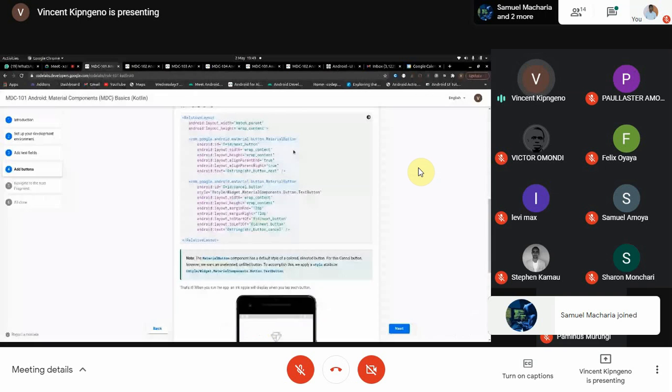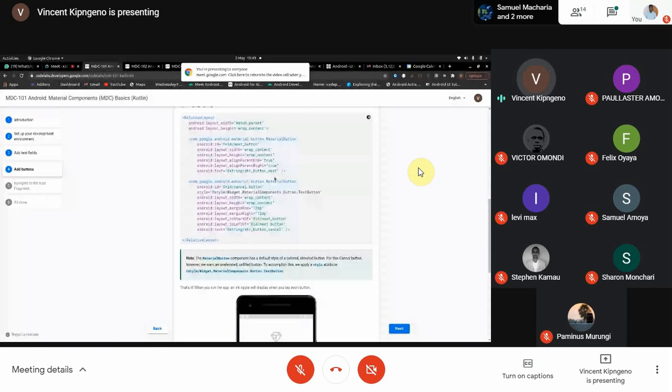So what we mean by align parent end is also the same as align parent right. If you can look at my cursor, this is the end, and also this is the right. So in this case, align parent end true is just the same as align parent right. But align parent end, I think it's a new way of doing this.